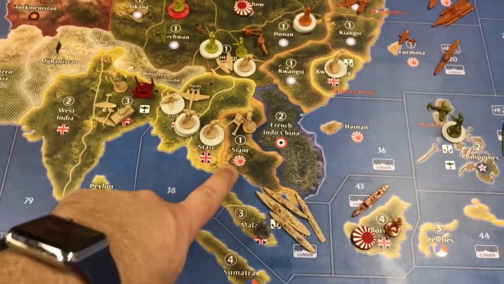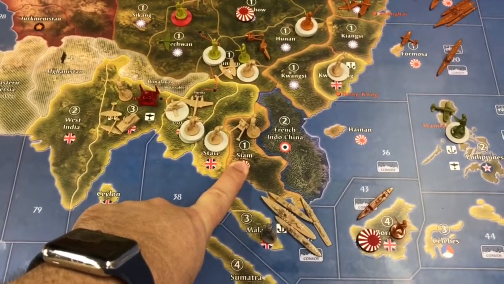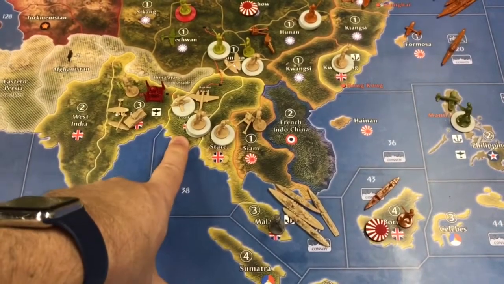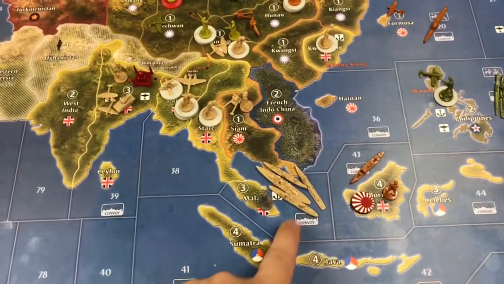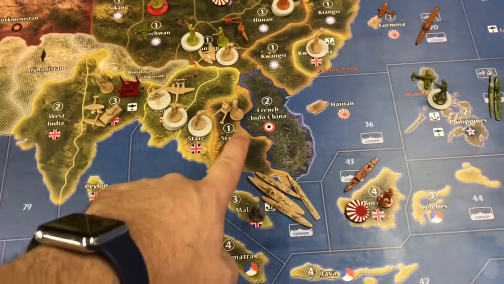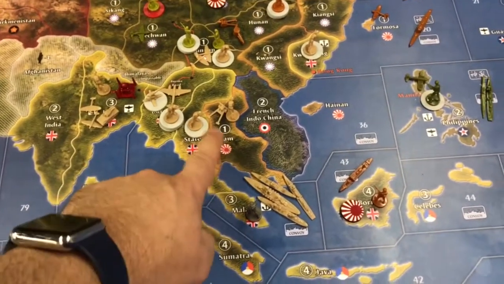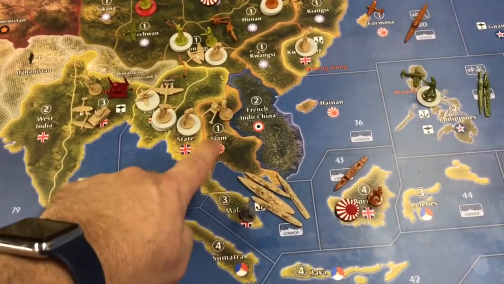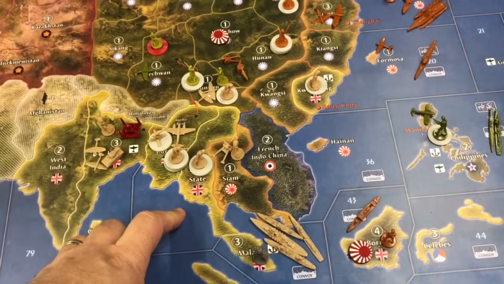He wanted to attack here, Siam, with the Japanese troops. However, he didn't have any land pieces, because the land pieces were over here in Burma. So he took his transport, brought them over here, dropped them off, did an offshore bombardment, and then these were the pieces that came from India. He brought an infantry and artillery along with the bombardment, and took out those Japanese pieces along with his fighters, and then they flew up in here to land and support China.